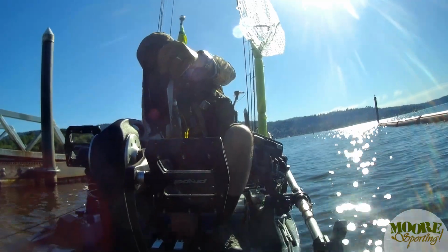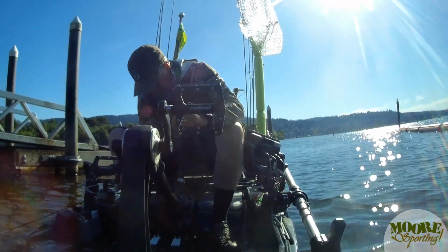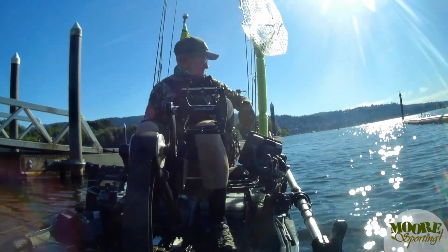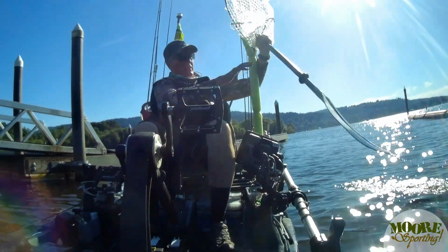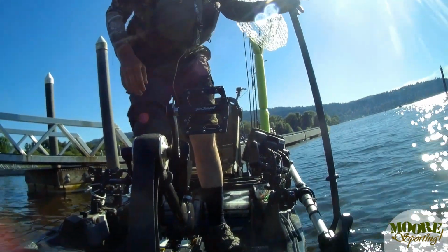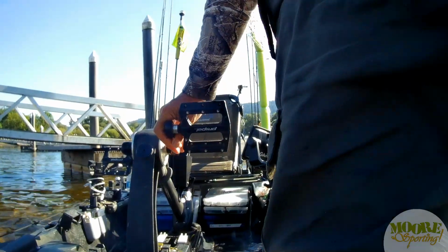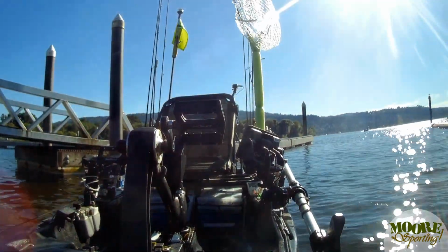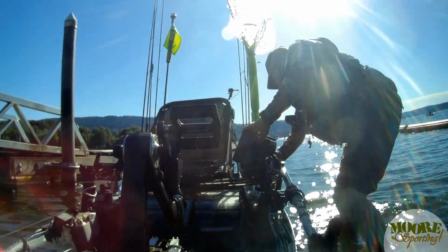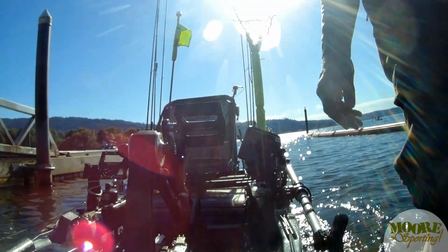As is often the case, I just wasn't around the fish for a large portion of the day. For the first 3 hours, I wasn't around the fish, and it wasn't until I got to those four docks that I really started to catch some fish. And that's the takeaway here: you need to be around the fish. It's not typically a problem with the color of your lure or the technique you're using. If you're confident in what you're doing, you just need to find the fish. In this case, it took me a lot longer than it should have. So spend your time efficiently to locate the fish.